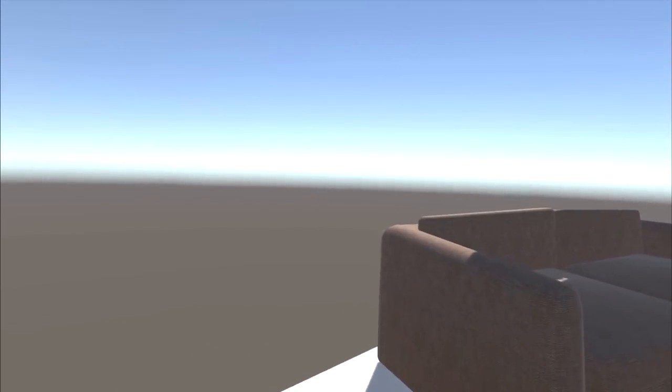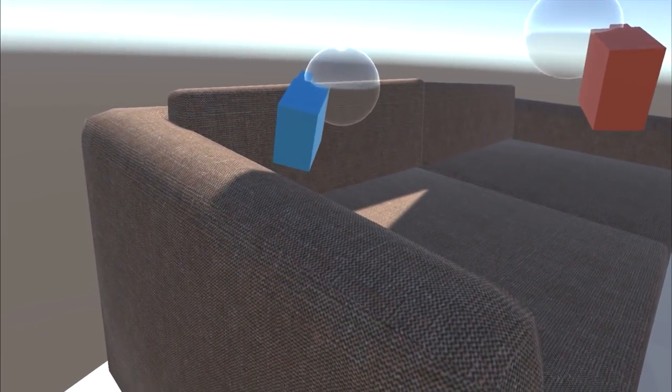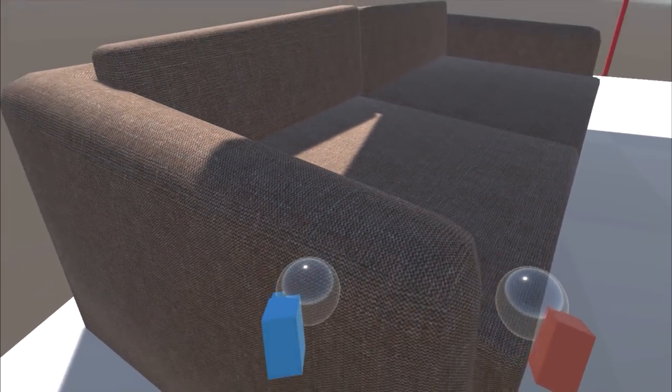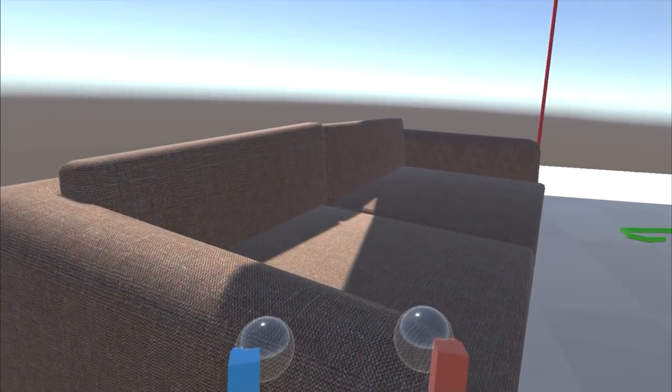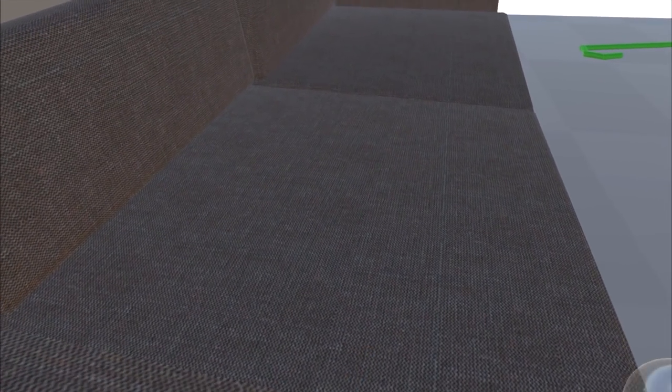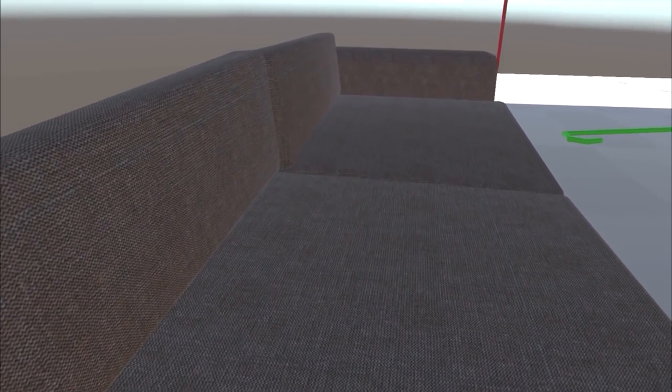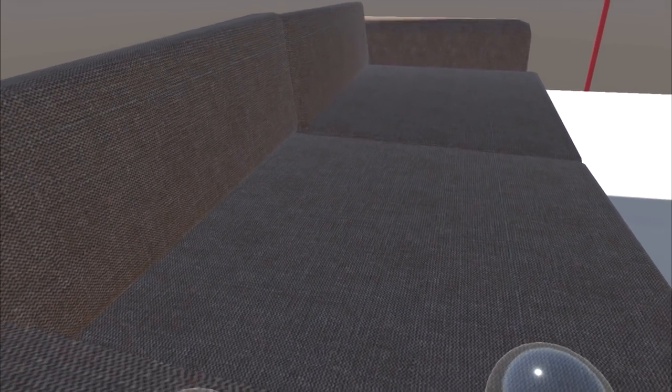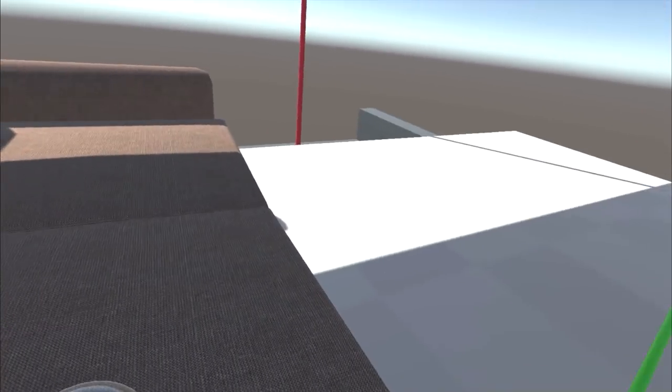Anyways, again, the sofa, really heavy, can just about lift it. Based on the arm stretch limits, I can pull it to a certain distance. I can, of course, push it as well. Why is my hand tracking going off? There we go.